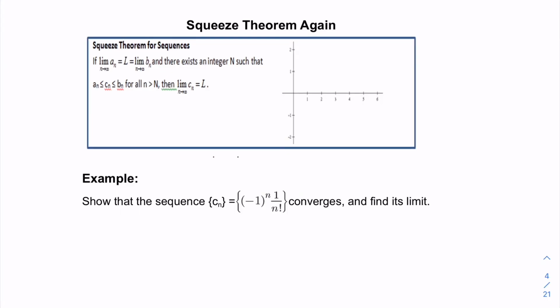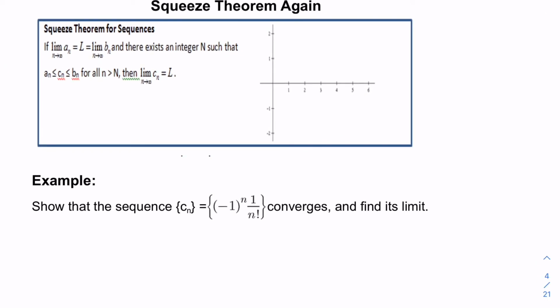Next page, we have a theorem, which we call the squeeze theorem. Given the limits of an and bn, if both an and bn equal the same number, how do we find the limit of another sequence cn? If you can prove cn is between an and bn, then it's like a sandwich. Both an and bn will push the limit of cn to the same number. That's what we call the sandwich theorem.